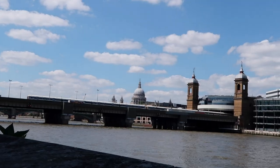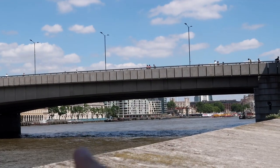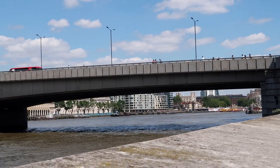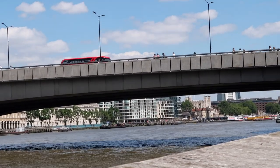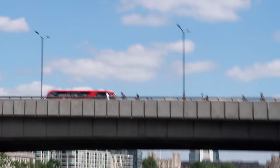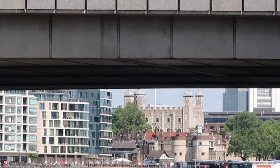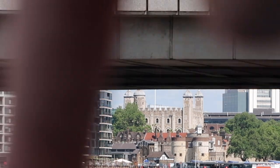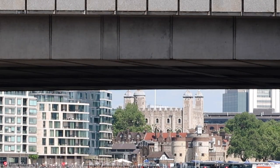And then if we face you this direction, you've got some pools which you can see there, and then to the right, if you were going to go along the river, you'd get to Tower Bridge, Tower of London. Actually, I think you can see a little bit of the Tower of London here. If I position you guys just about, can you see? Oh, my finger's just a bit too big. This building here is the Tower of London.